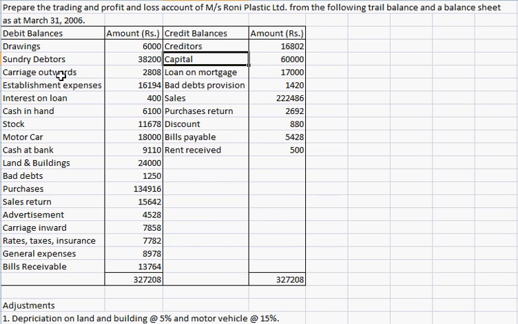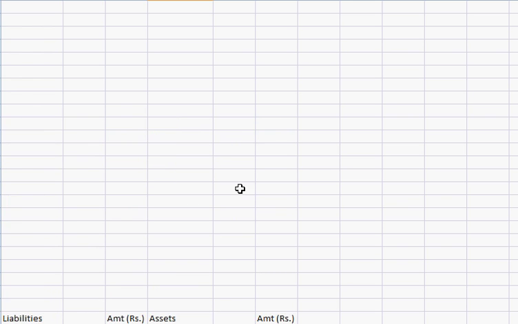We come to the next element, carriage outwards. Okay, this is carriage outwards, not carriage on purchase, sorry. This is part of the profit and loss account, so just go to the profit and loss account.